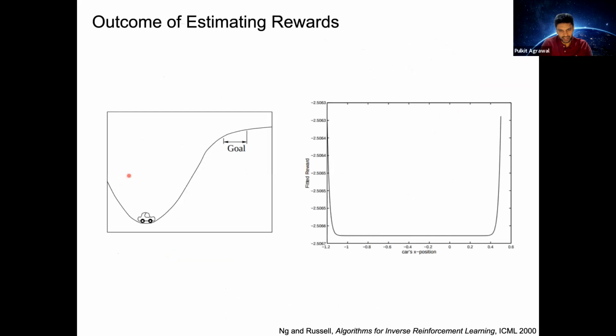So similarly for mountain car, we can end up getting a good reward function. If you see, the reward function increases as you go closer to the goal, it's pretty constant in the middle, but it's also high as you go far away. Why is it high? Because you have to climb this mountain, or this pit. If you go backward, it will give you acceleration to cross this pit. So the states which are in negative X actually have high rewards. So the method is able to figure out a reward function which explains the behavior over here.